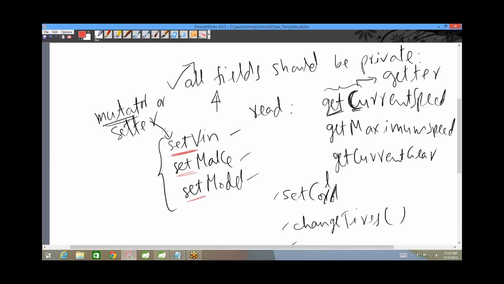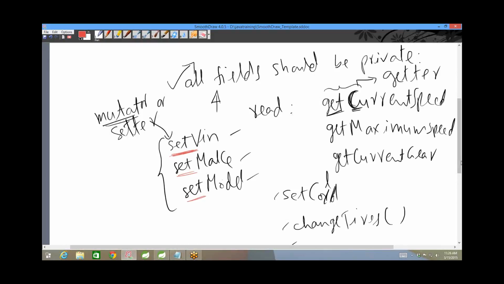It's an extremely bad idea. So we need to understand the real rationale behind the object-oriented principle, that encapsulation. Don't declare your fields as private but expose all of them through setter methods. That's a bad idea.